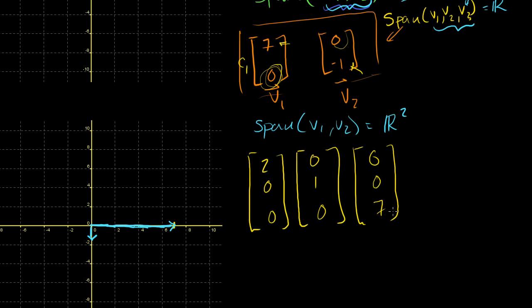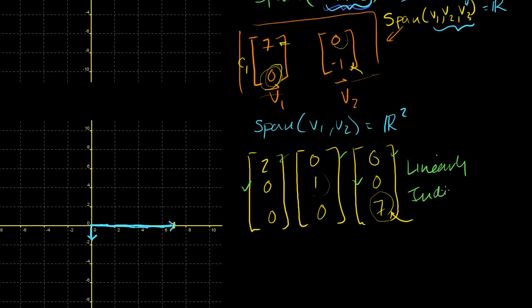Well, there's no way with some combination of these two vectors that I can end up with a non-zero term right here to make this third vector, right? Because no matter what I multiply this one by and this one by, this last term is going to be 0. So this is kind of adding a new direction to our set of vectors. Likewise, there's nothing I can do. There's no combination of this guy and this guy that I can get a non-zero term here. And finally, no combination of this guy and this guy that I can get a non-zero term here. So this set is linearly independent.